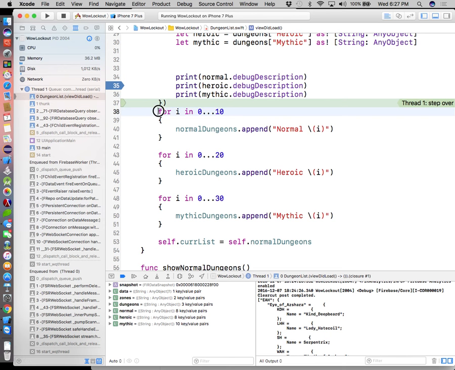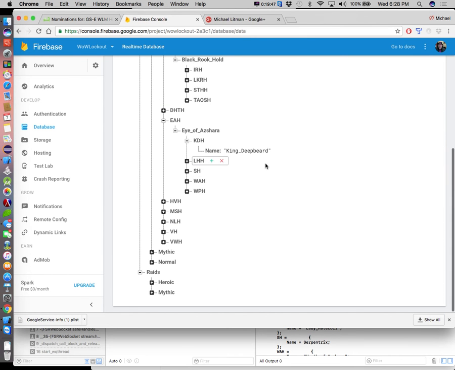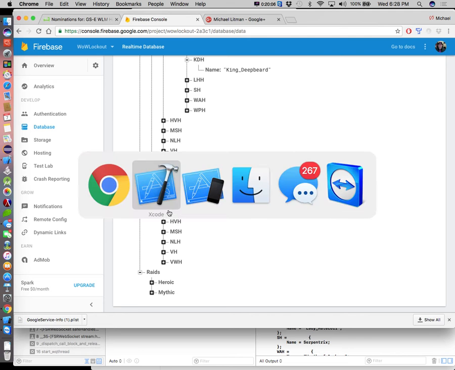So rather than filling up with normal 0, 1, 2, 3, we want to actually get our dungeon names in there. Under normal, or any of the other ones, we have a list of all of the high level names. These are the shorthand dungeon names. Like I said, I'm not sure I would have written it this way, but it's fine.